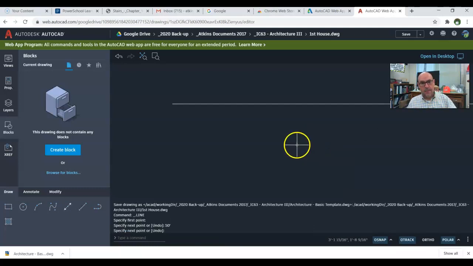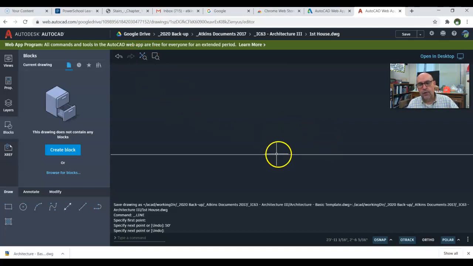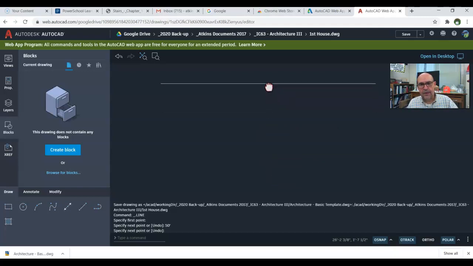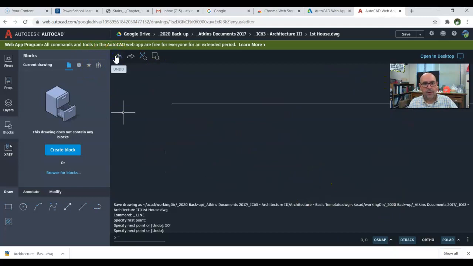Now we can go here to zoom extents, or we can double-click the roller wheel just like always, and it will zoom extents. Then we can roll back and make it a length that we can manage. So there's my line that long. Okay, so that's one way of doing it. Then we can draw our lines down and do our offset and all that good stuff. So I'm going to get rid of that line.